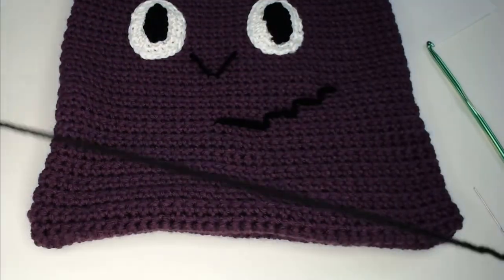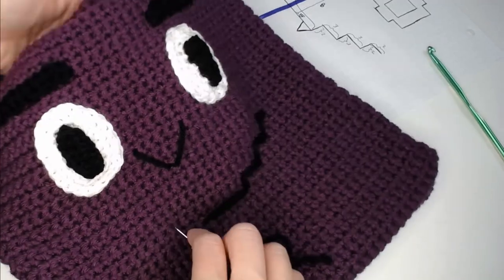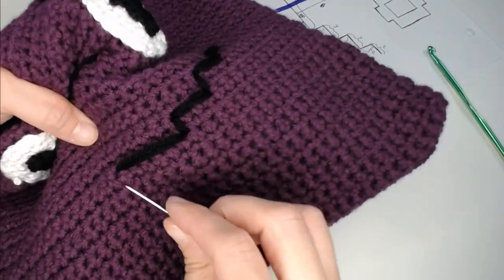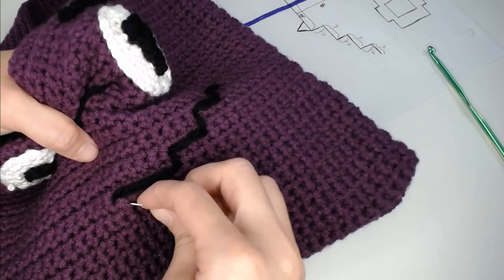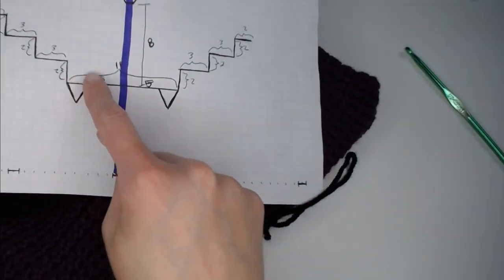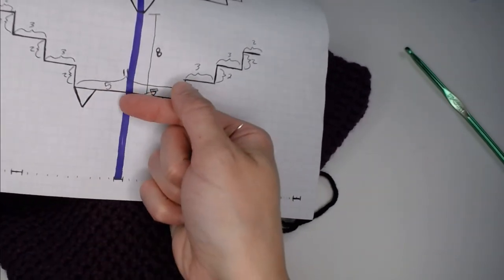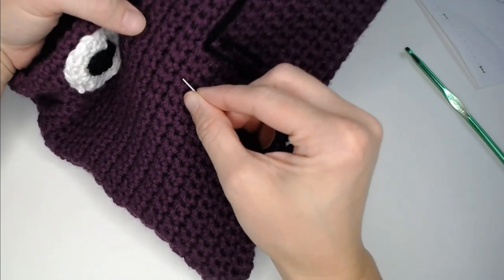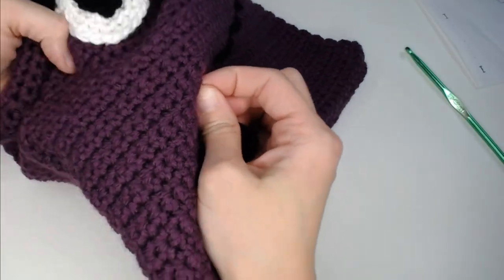So grabbing more black yarn. Okay, so again, I'm going to start on the diagonal part of this start. So here's where the start is. I'm going to go down 1, over 1 for a diagonal. The smile of the vampire is a total of 11 stitches across. We just did 6, so I only do 5 more stitches to the left. Okay, so 1, 2, 3, 4, 5. So I'll insert right there.